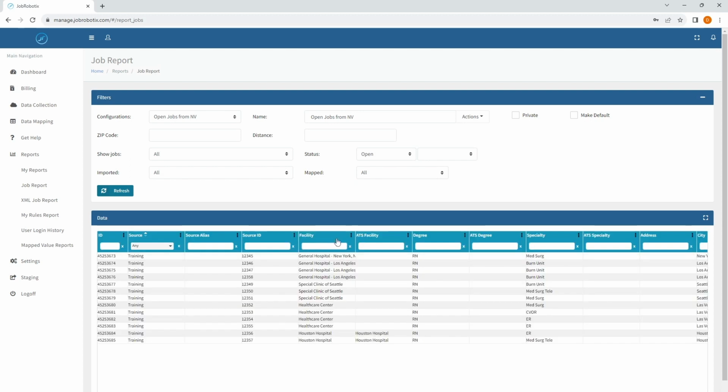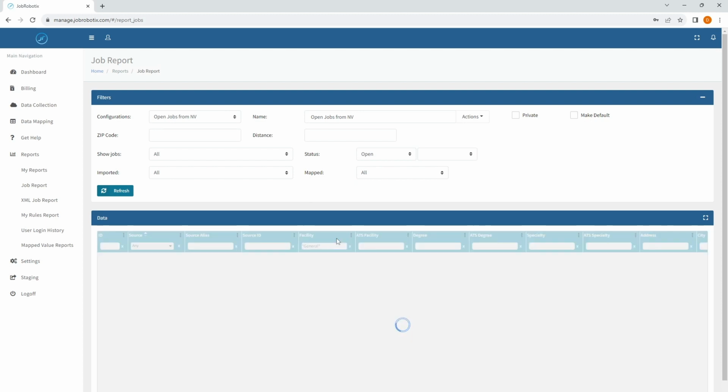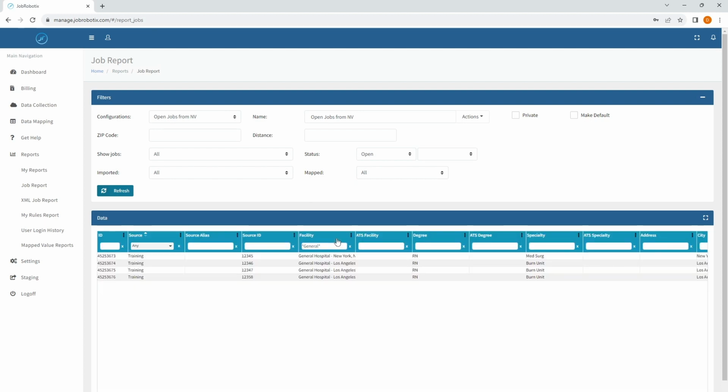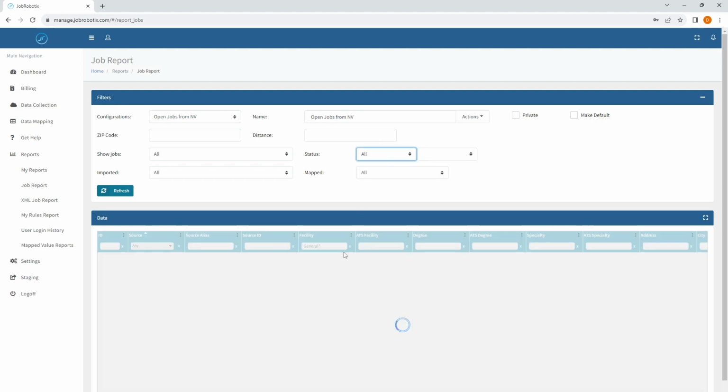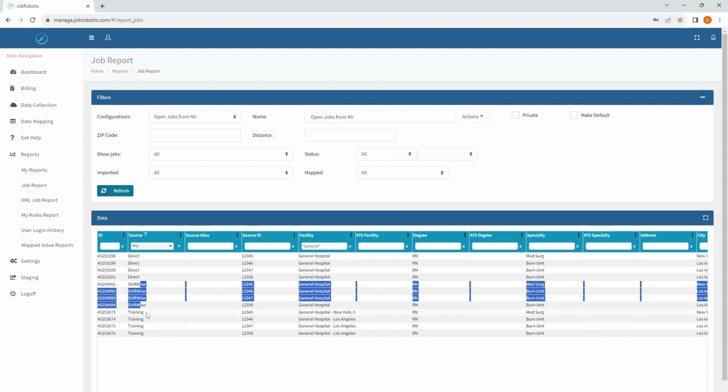Any job called general. And if you ever see me type an asterisk, it's a wildcard character, so it means any character, any number of characters before, any character, any number of characters after, if you put it before and after. So just looking for general somewhere in the middle. And this is open. If I want all of them, you notice that there's a few from different sources as well that have general in them. And if I wanted that, I can save a report like this. So general.